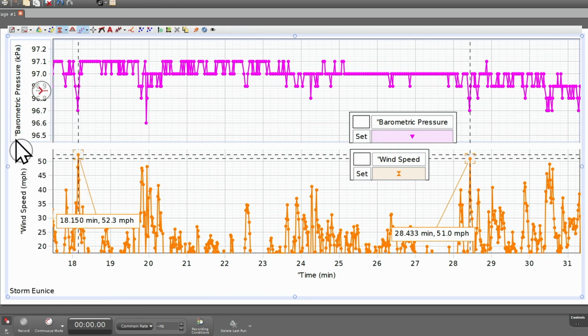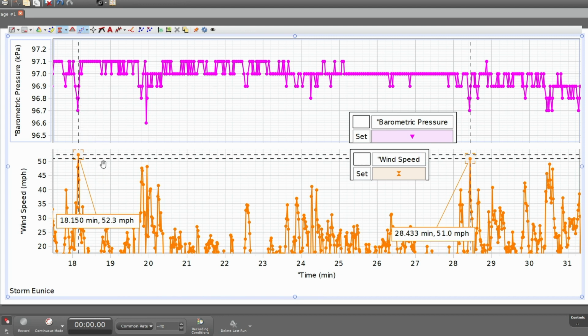So I've got the barometric pressure here, and you'll notice with the barometric pressure I've gone and put wind speed as well, and this is the time when I started talking, and here you could see we got a gust of 52.3 miles an hour. But if you look at also the barometric pressure, you'll see that at the moment that we get the rise in the wind gust, we also get a large fall in the barometric pressure.